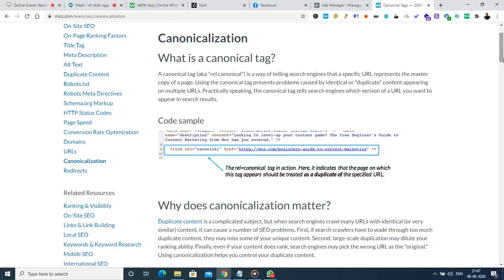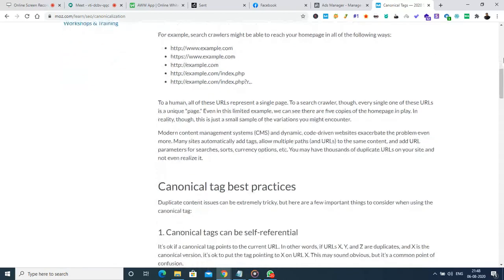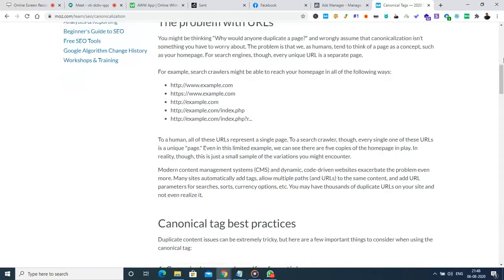So in this way we can redirect the ranking from that page to this page. Okay, so that's what has been mentioned here. Canonical tag is a way of telling. I think this is just an example of what they did. So let us see the examples, something like here. Yeah, so this is also an example. Multiple versions of the same page, and Google gets confused about which particular page is important. And to make that clear to the Google search engine, we'll be using the canonical tag.